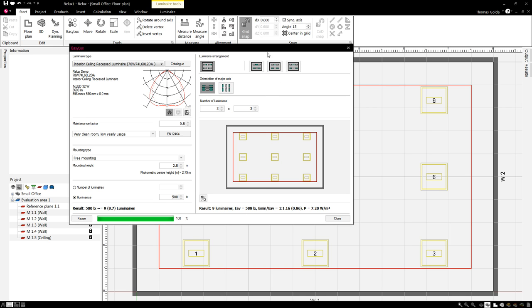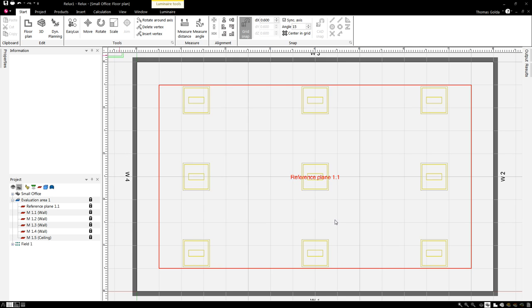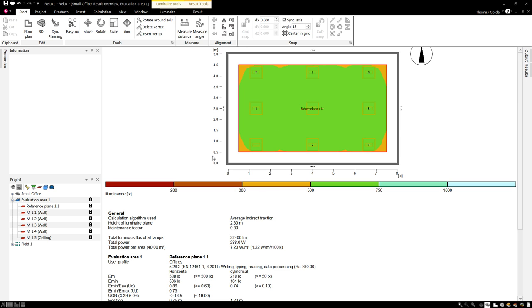Alright, so this is what we have now. We can play with these buttons as well. We can set, for example, the number of rows from our point of view, like 3 by 2. Let's have a look what happens. Right, 3 by 2. Oh, we achieved 400 luxes. Okay, it will be alright for general purpose if we don't know what the purpose of the office will be. But let's come back to 3 by 3 and close that. Okay, these are the results.